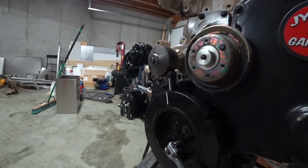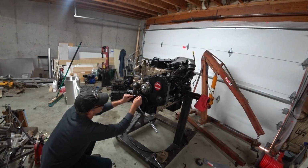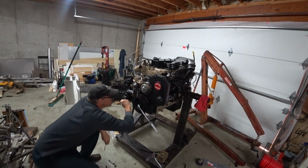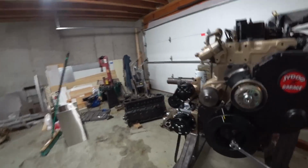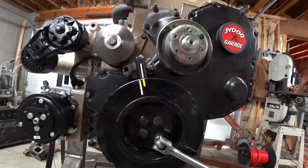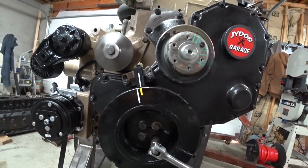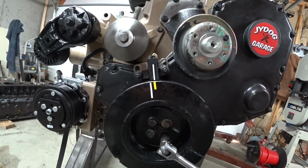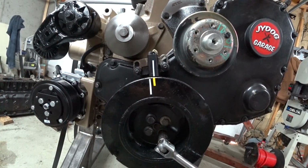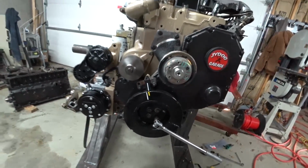So I need to make me a little mark, line up with that, so I know where my timing mark is. That's nothing super accurate, but it gives me an indication if my timing slips, and I can line up the pump, and if these two marks don't line up on the crankshaft, I'll know that my timing slipped on me, or if it's changed at all. So just a reminder.